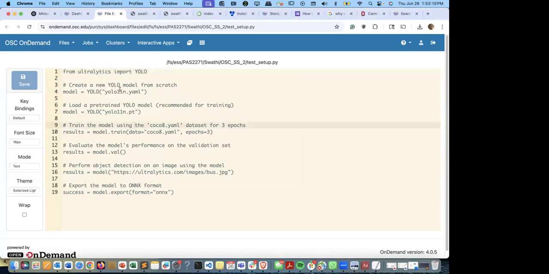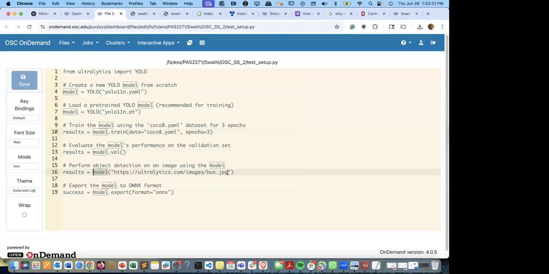So you could use this, and here there's a very simple Ultralytics model, which is basically loading a YOLO 11 model and training that model with the coco8.yaml dataset, which is a very tiny dataset that they took, for 3 epochs. Then it's validating against its validation dataset, reporting it, and testing it.